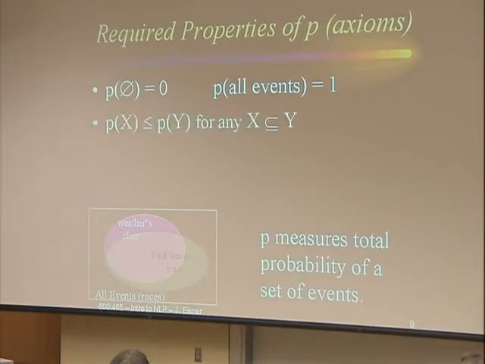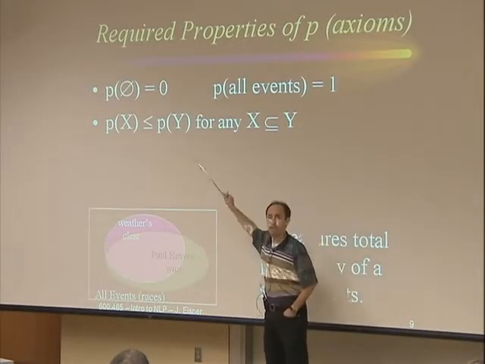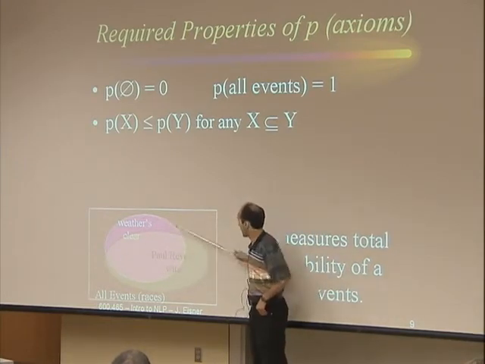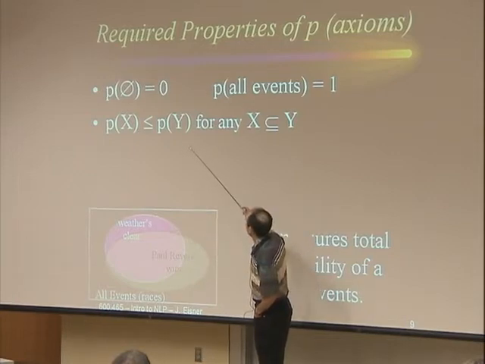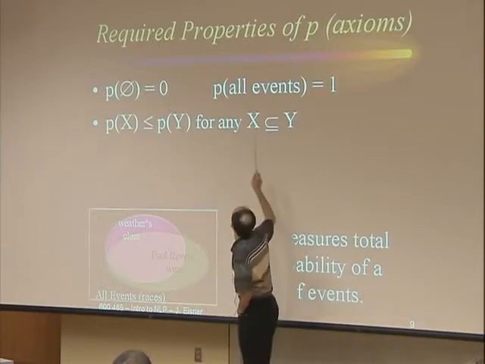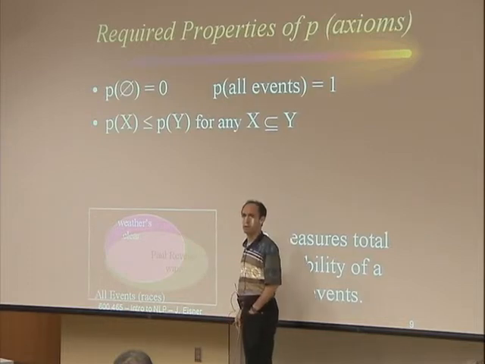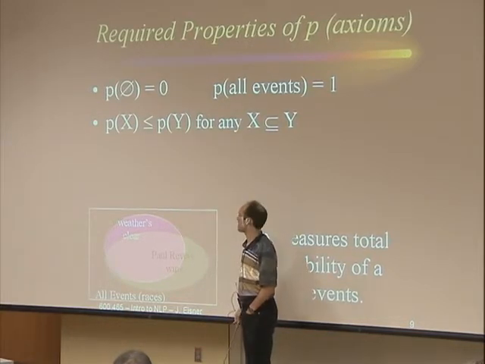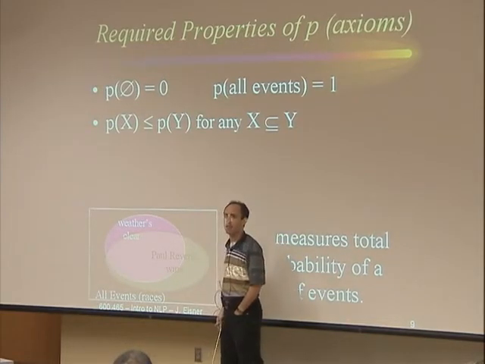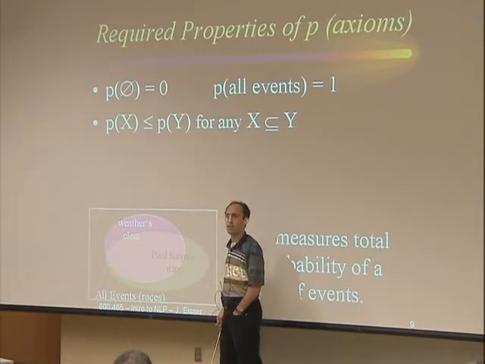So why is that? That's because when x is a subset of y, probability of x is less than or equal to the probability of y. And so that means that any set, like weather is clear, that set is bigger than the empty set. So it's got probability at least 0. And it's smaller or equal to the set of all events. So its probability is at most 1. Just out of curiosity, if we've got a set like weather is clear, which is a non-empty set, is its probability necessarily greater than 0? What do you think?